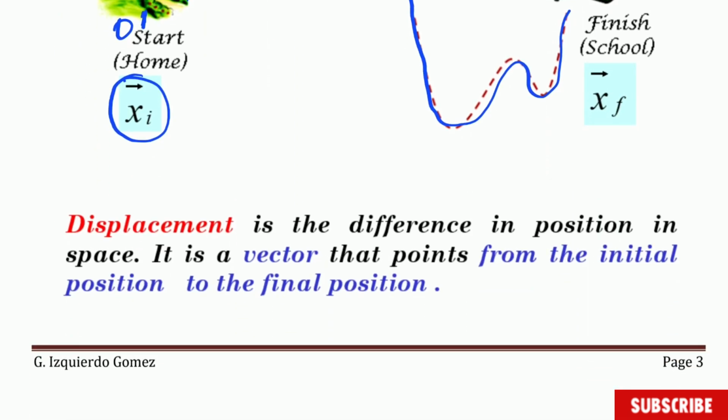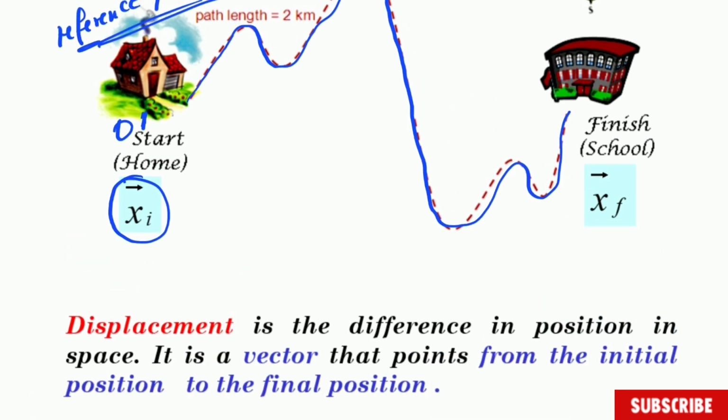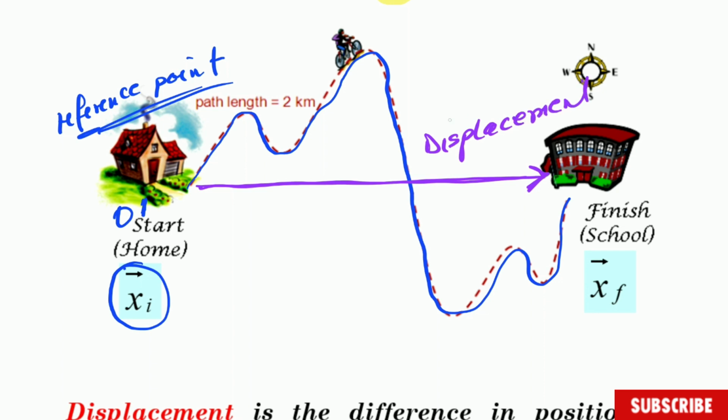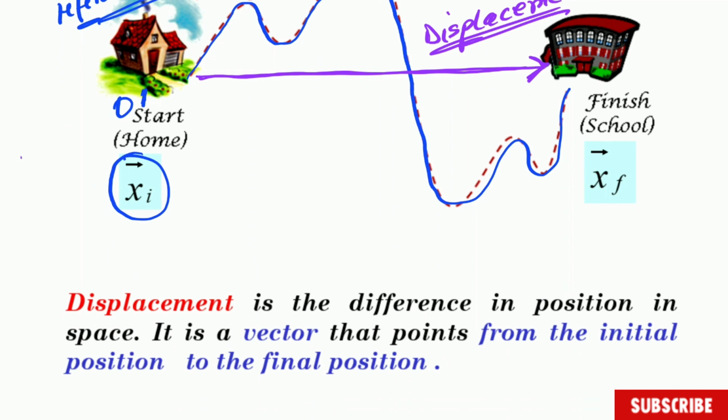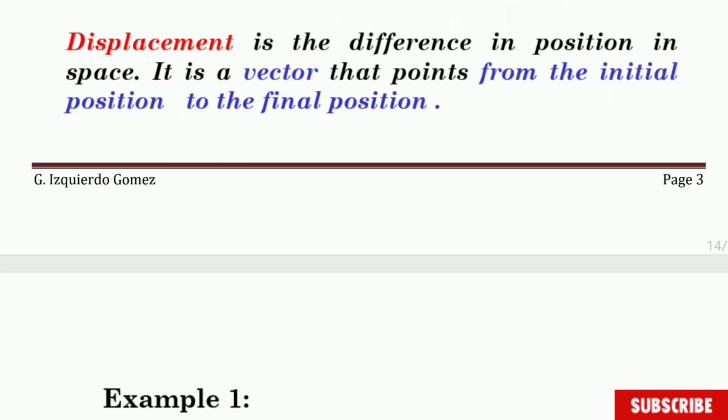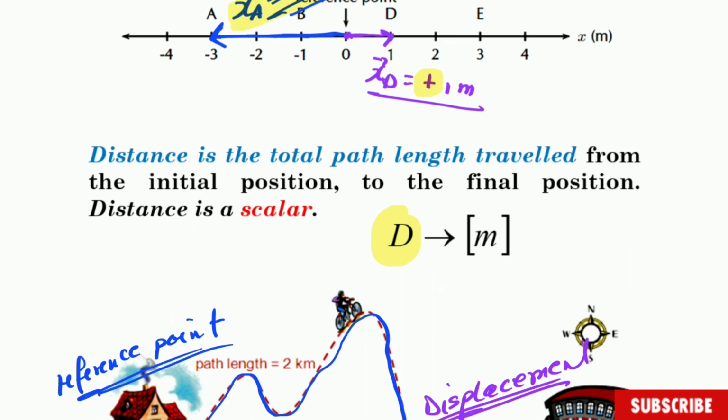Now, there is a new definition, displacement. If we have a straight vector from the initial position to the final position, this is what we call displacement. Displacement is a vector quantity and is the difference in position. So displacement, whose symbol is delta x or triangle x, is equal to final position minus initial position. This is the formula to calculate displacement. It is a very important definition. It's a straight vector going from the initial position to the final position, guys. I think this is quite simple and quite clear.